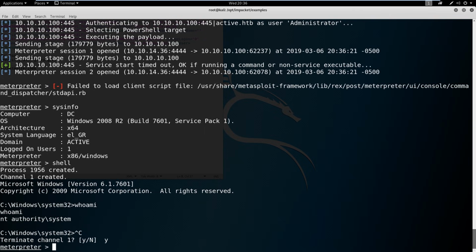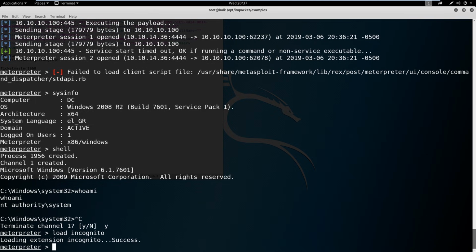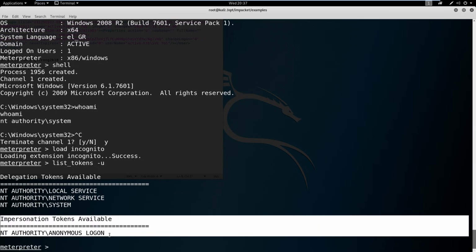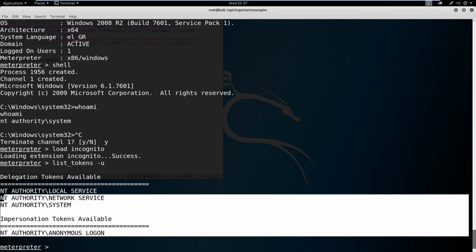I want to take you guys a little deeper. So if I'm in a real world pen test here and this is a sensitive machine, then sure, we're going to scrape this machine. We're going to try to find information as long as that's in scope. I've never had that not in scope, but what you're trying to do is find whatever you can, right? Well, there's some modules that I like to load up. One of them being incognito. And we can run incognito. So with incognito, we could say list_tokens -u for users. You would be surprised how many times you come in here and you see a domain admin account or an account that you can elevate your privileges on in a domain.